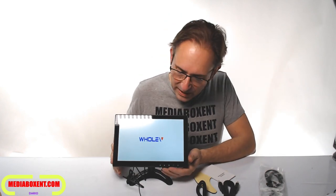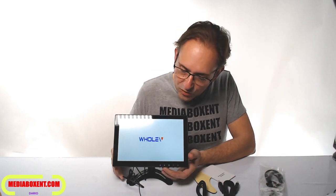It has stereo speakers, right in the front. We have the power button, and also a switch between inputs — between VGA, HDMI, and BNC. And we also have the configuration where you can change a few things on the display, and a volume control — two buttons, simple to use.